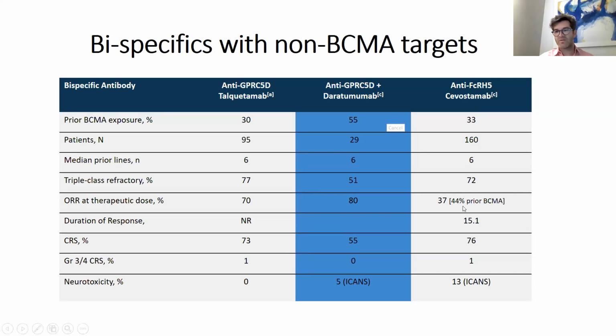And I don't want you guys to think, oh, this is not a good bispecific. Keep in mind, the patients that each study has are very unique. And the patients that were part of this study included a lot of BCMA-treated patients or patients that had received GPRC5D. So it is showing that even though somebody has had a prior BCMA, they're still having a response. And this 37% that you're seeing, a lot of it is including patients that were receiving treatment doses that were subtherapeutic because we were still trying to find the target dose for this agent. So we have other options that are not BCMA.